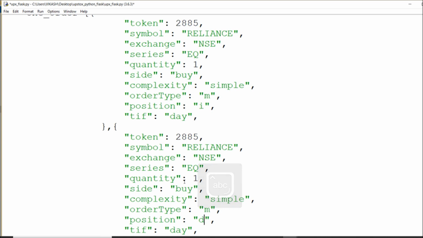So here delivery, then the quantity you need to choose is 2. There will definitely be some changes. So just save and run.